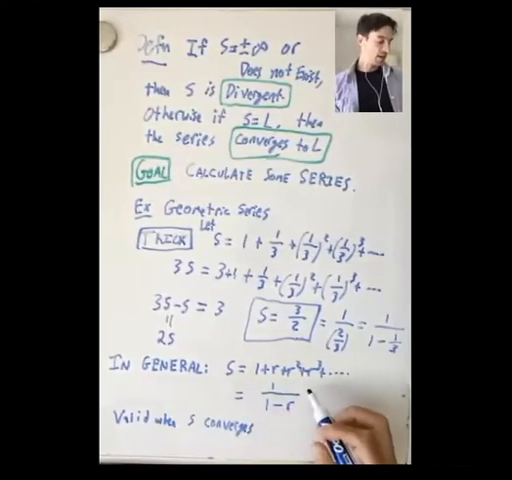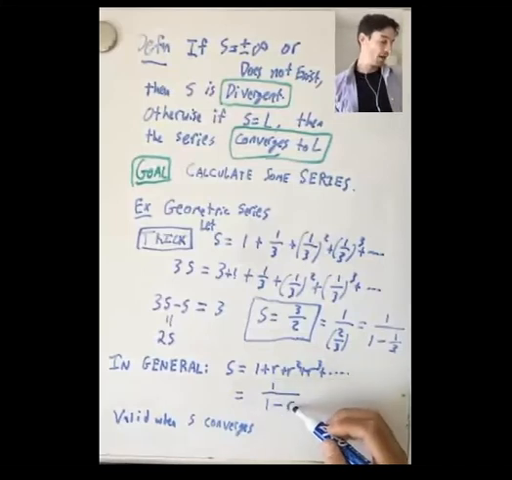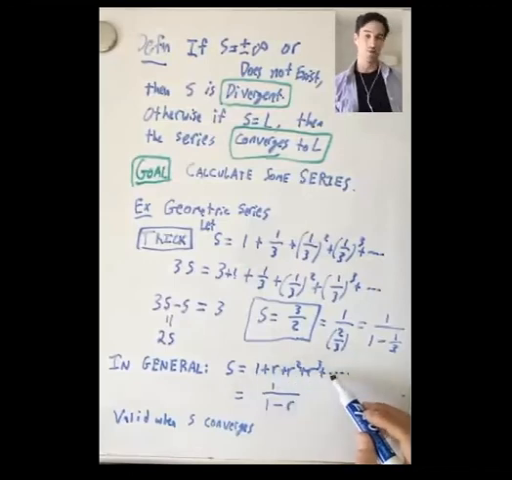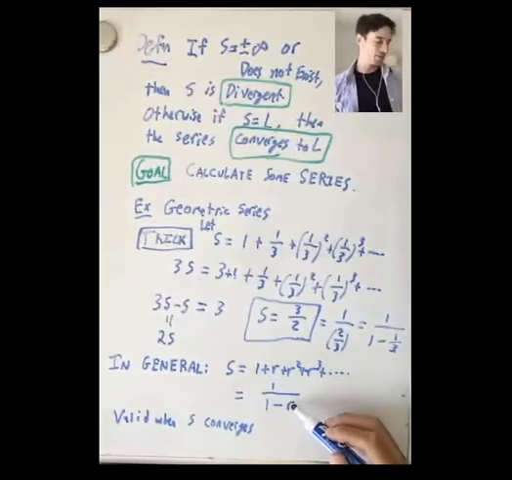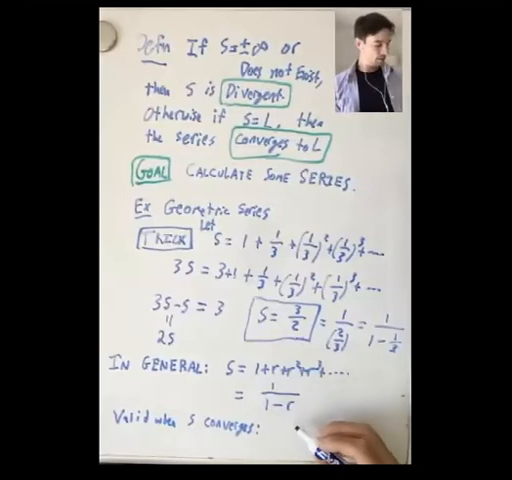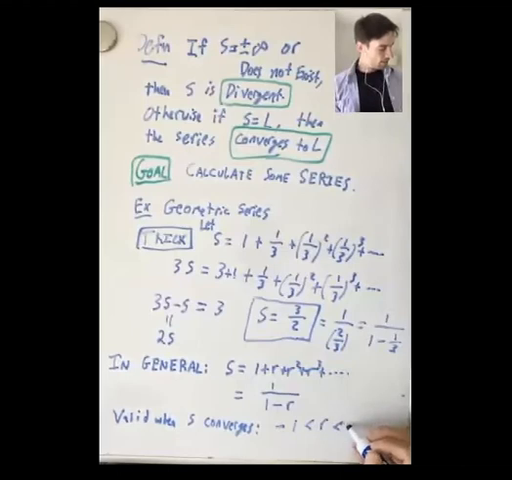You can see that if you put in r equals 1, you're getting 1 over 1 minus 1, which is 1 over 0, equals 1 plus 1 plus 1 plus 1 plus 1. That doesn't really make sense. And if you put in r equals 2, then you'd have 1 plus 2 plus 4 plus 8 equals 1 over 1 minus 2, which is -1. And that doesn't make sense either. So this is valid for when this series converges, which is when r is a number between -1 and 1.